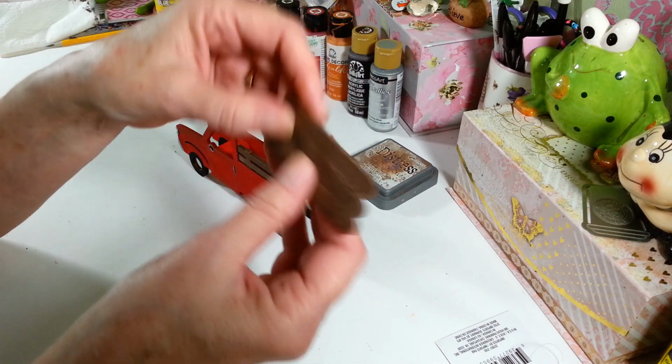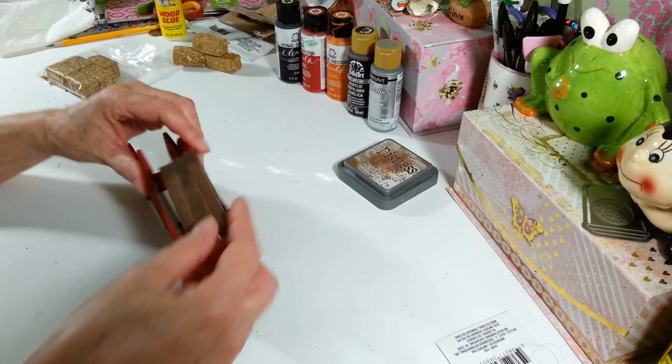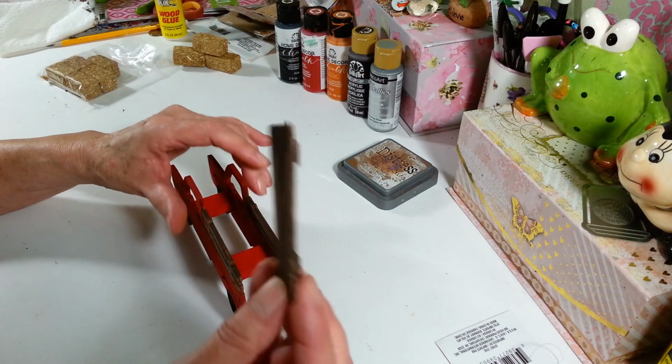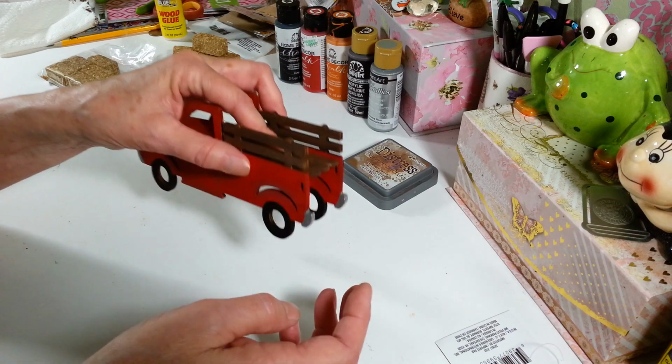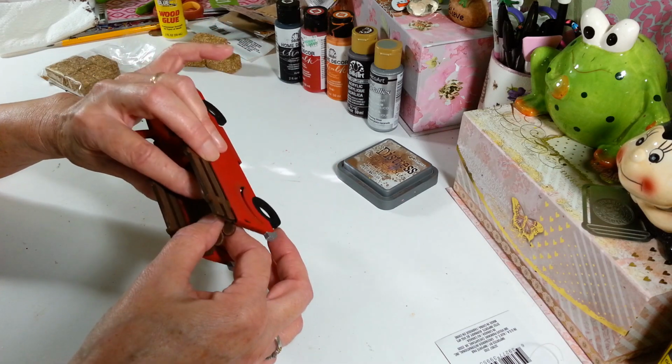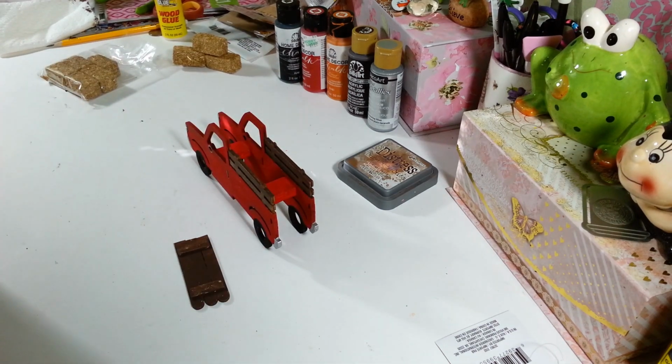And that's how that looks after I put some of the stuff on there and paint and wiped it off. And that's going to fit in there. They fit perfectly, those three little popsicle sticks. And I kind of just want it to stick out just a little bit, not too much. And I'm going to use some wood glue, and I'm going to use a little hot glue. You don't have to use hot glue if you have time to wait for this to dry.